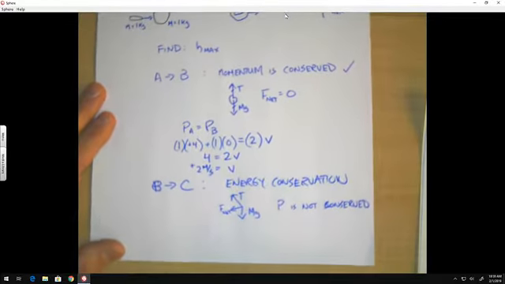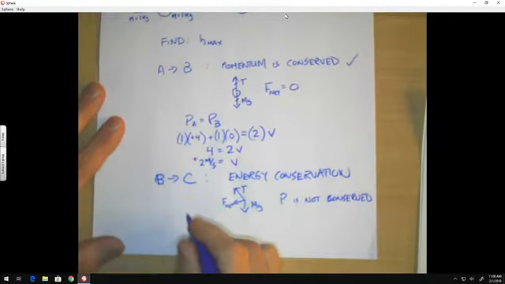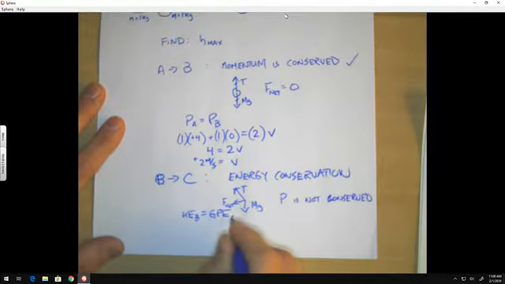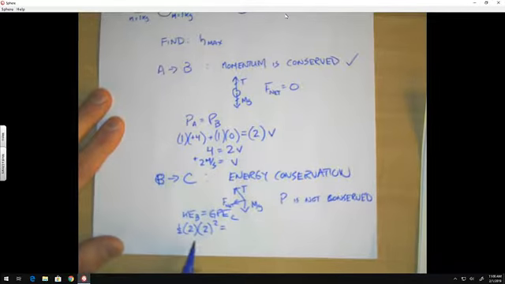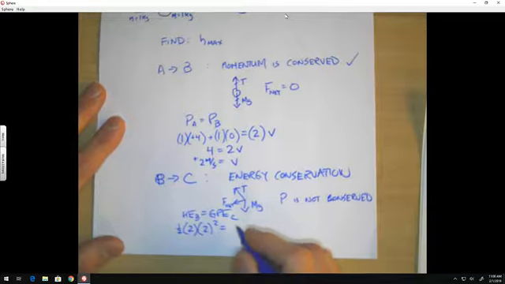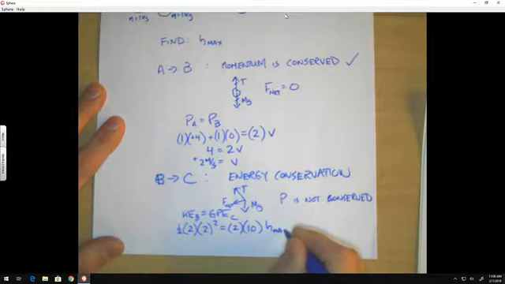But you can use energy conservation because we can talk about gravitational potential energy changing, and we consider the Earth as part of the system, and that would work. So what I'm going to say here is that my kinetic energy at B is equal to my gravitational potential energy at C. And then I can plug in, at B, it's 1/2 times 2 kgs times the speed of 2 meters per second squared. I'm leaving out the units here. Keep it simple. So 1/2 times the mass of 2 times the velocity of 2 squared. And that's equal to mgh, which is going to be a mass of 2 times gravity of 10 times h max, which we're trying to find.